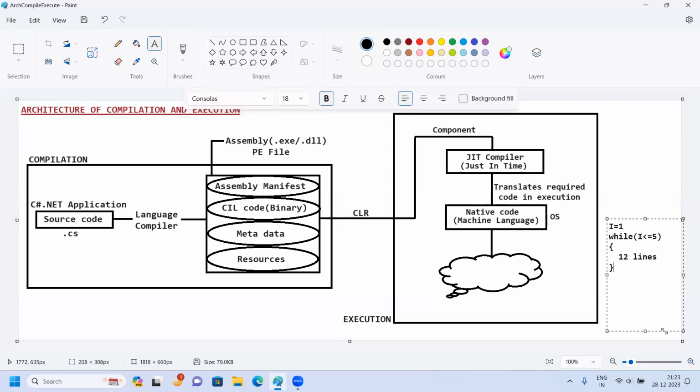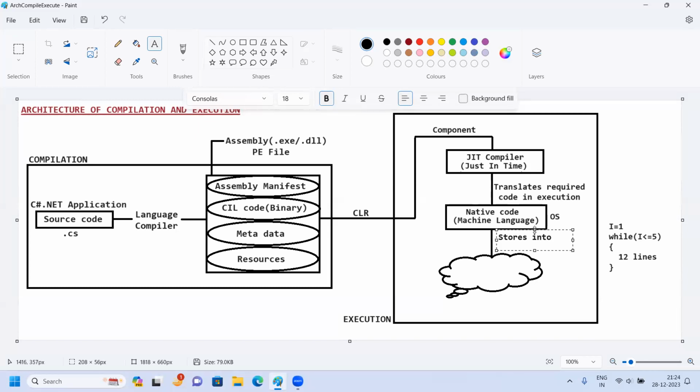And remember, after translating to native code, it is going to store those 12 lines of native code. Where will it store?